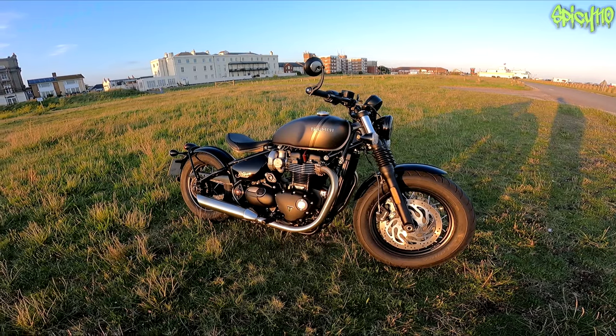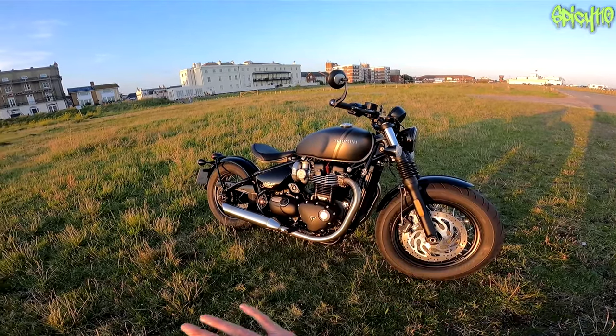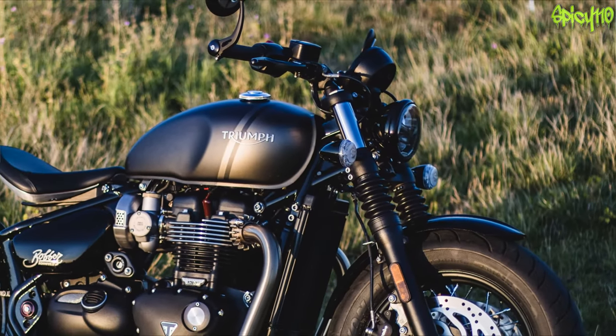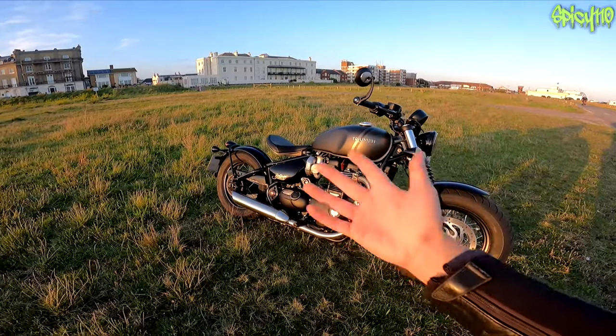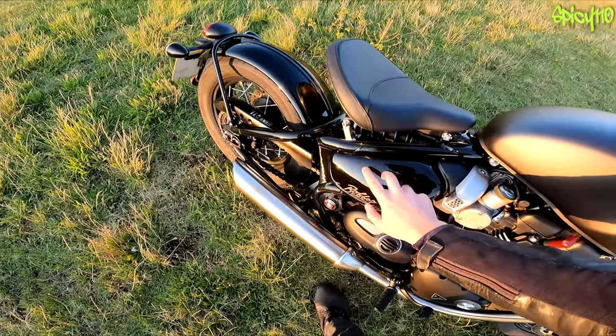This is what I mean about showing this bike in its best light. The evening light just makes this thing look beautiful. All the little bits of chrome pop, the black is nice and subtle. You get this nice warm satin cast across the paintwork, and the shininess in the other plastics. Fairings, because they're made of metal. In fact, hang on. Well, that one's metal and that one's metal. Is this one metal? No, that one's plastic.